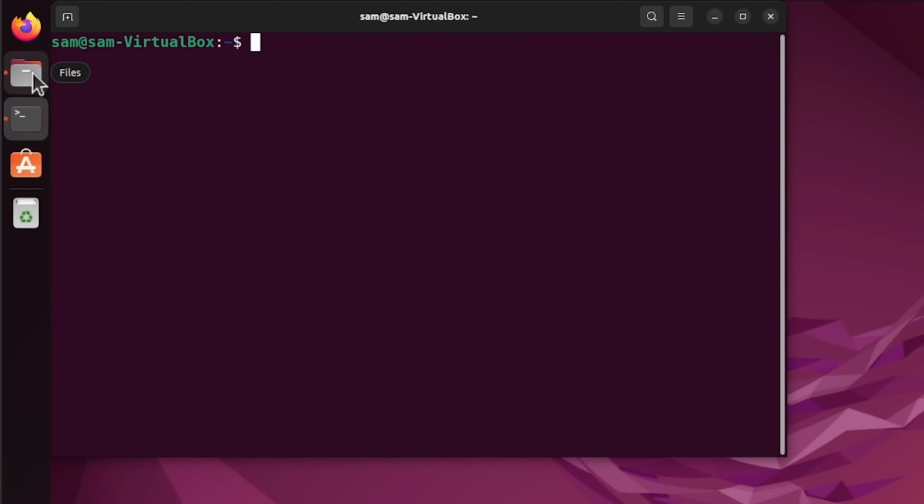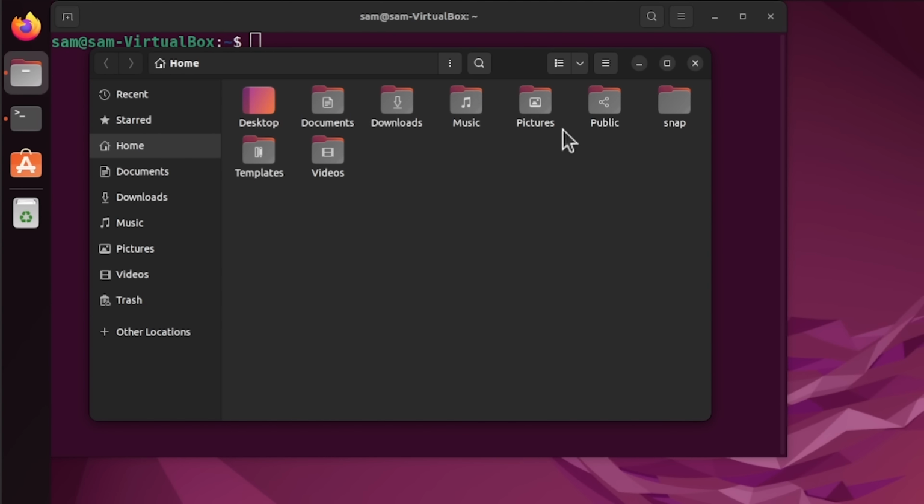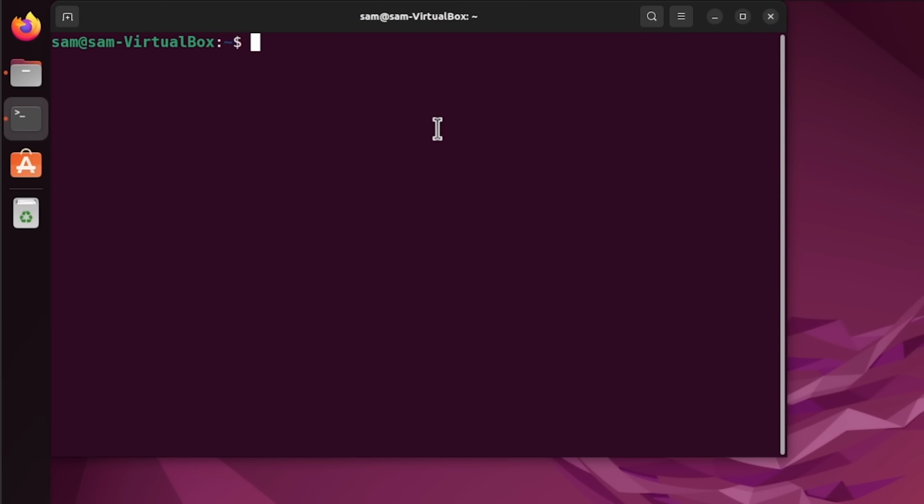When you open your terminal, you're always going to be on a current working directory. It's the same thing as if I go to the graphical user interface of my files. We see it opens up in the home directory. Except with the command line, you can do so much more. If we want to see what our current working directory is, we can use the command pwd, which stands for print working directory. And this shows the entire path of where we currently are. So there's the root folder, home/sam.